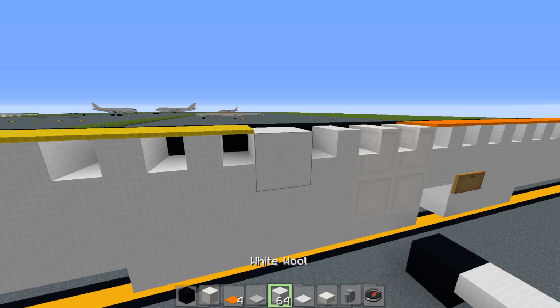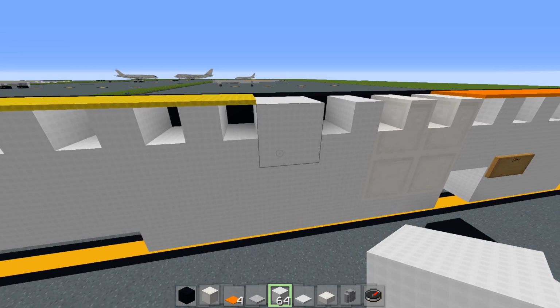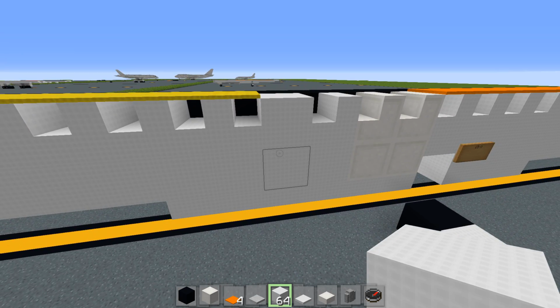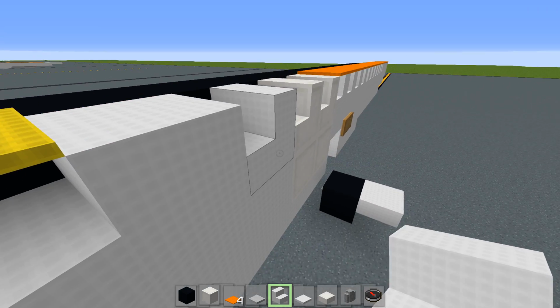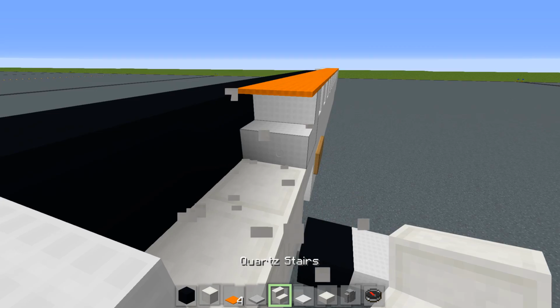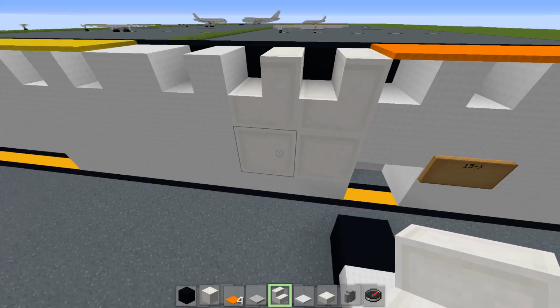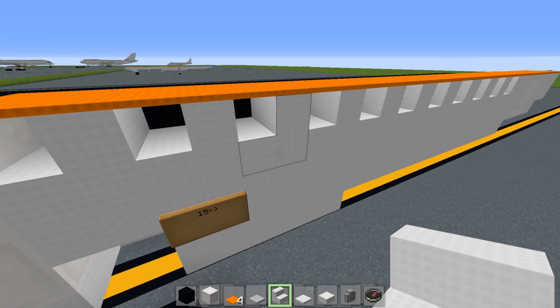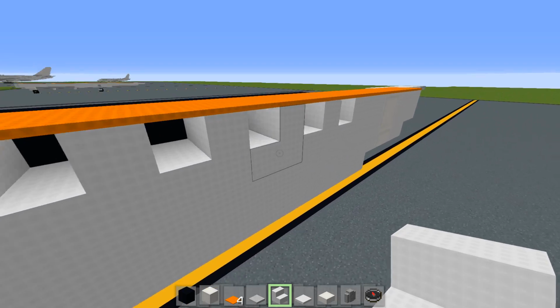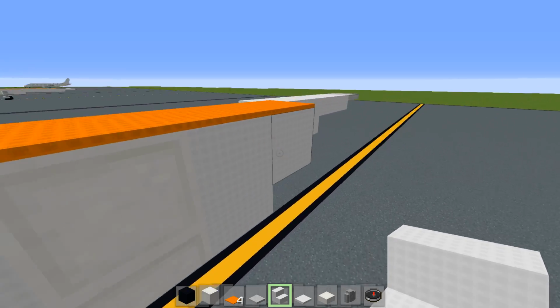9. Once you've done that, you're going to place a block right here, since the 737 windows have a gap right here. And then you're going to place a stair facing the opposite direction of this, so this way. You're going to place 2 quartz stairs or cobblestone, depending on what texture you're doing this. And then you're going to go back 15 blocks with this, so 1, 2, 3, 4, 5, 6, 7, 8, 9, 10, 11, 12, 13, 14, 15.